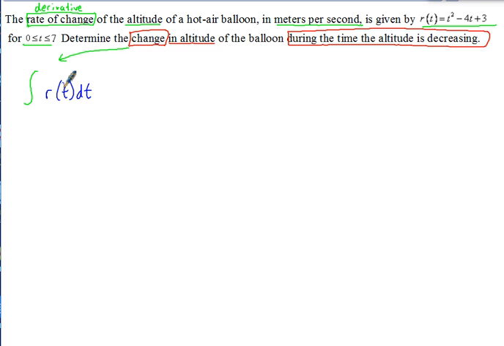So it's like a two-part problem, essentially. That's the setup for the change. We're just trying to find the change, not the initial, just how much it changes on this interval during the time the altitude is decreasing. So we have to figure out the time the altitude is decreasing. Well, if you want to know when a function is increasing or decreasing, you have to use its derivative. Well, we already have the derivative of altitude right here. So the next thing you would do with that derivative is set it equal to 0.